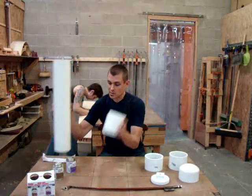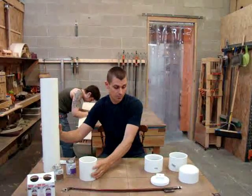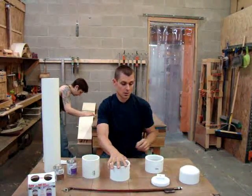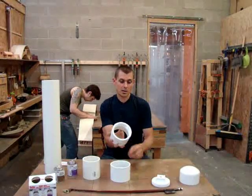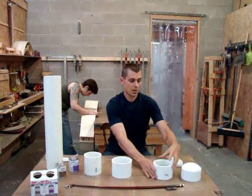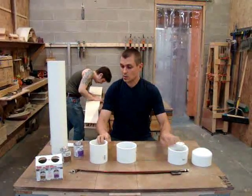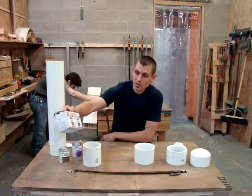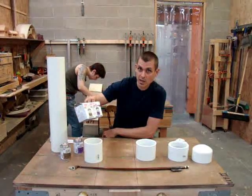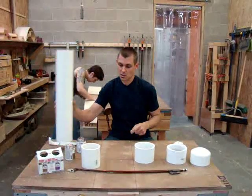So the first thing I did is I got two 4-foot sections of PVC pipe. I got a coupler so that I can couple these to each other. I got a female end cap and the screw-on cap to go into it, and then I got a solid cap for the other end. All you need to do is buy one of these two-part kits — it's a primer and adhesive all together. It's a little stinky, so it might be best to do this outside or somewhere with ventilation.